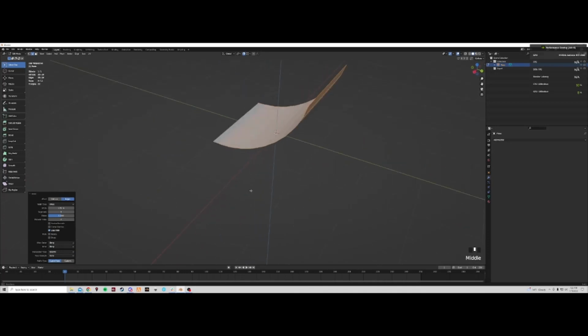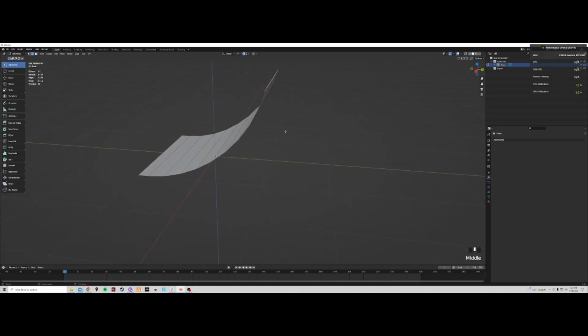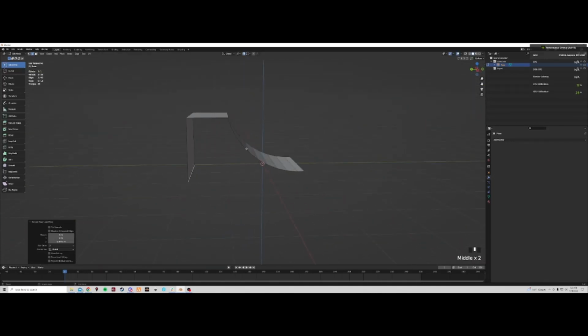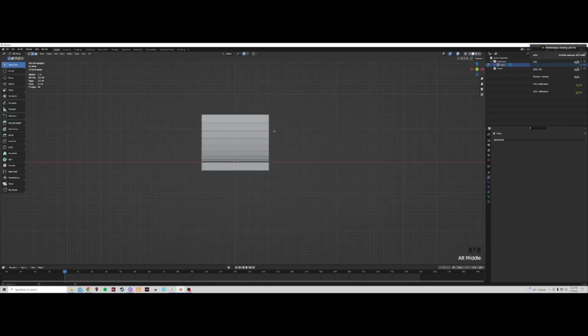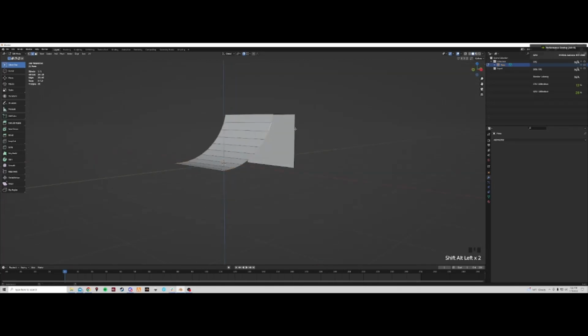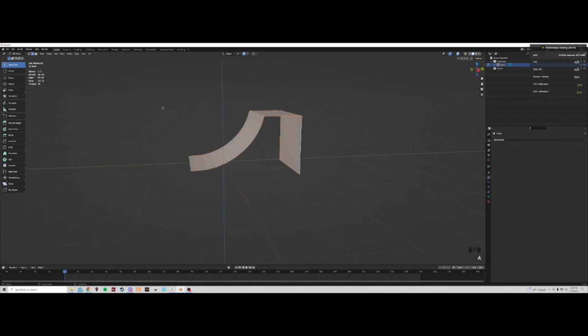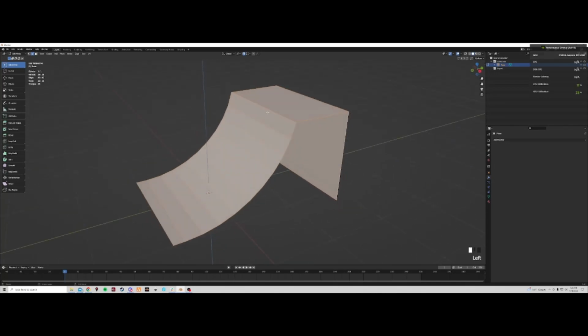Then I can extrude straight back from here. Extrude down. I can select all these edges, and then I can press F, which is a fill. That does not work. Right. So right here, I have a problem. Right here, I have two edges overlapping. This is a problem. So if I want to fix this, I can select all, and in Mesh, I can clean up.